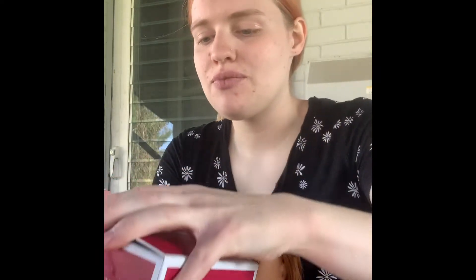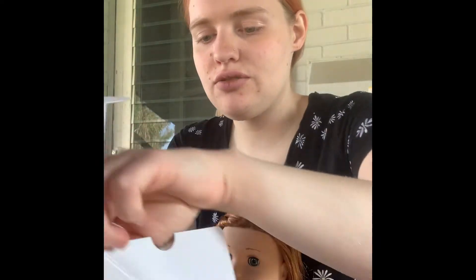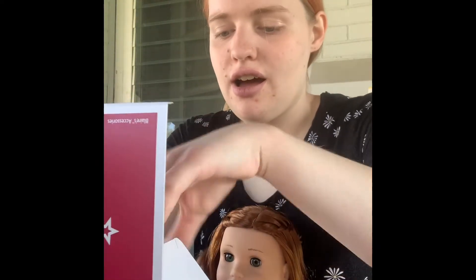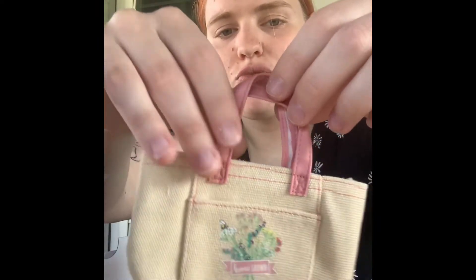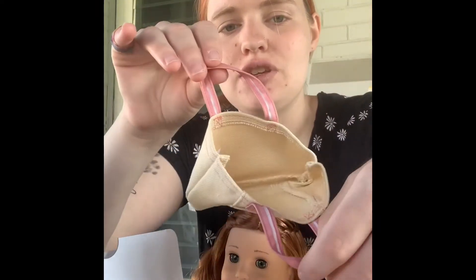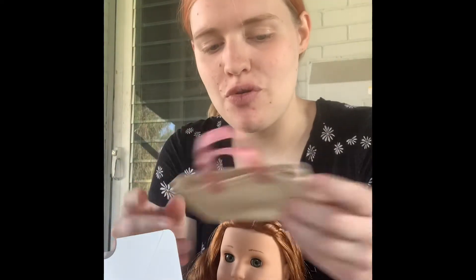And then there are her accessories that come with her. I did not really open anything from this set. She has cute little paper flowers. And this is her tablet — it even has a little stylus pen. Her bag isn't in a plastic covering so I got to see that; it is really cute. It says 'Homegrown' on it, really cute. The bumblebee is kind of a symbol for her. And then here's a little pen, and it actually matches one of her outfits, so that is really cute.